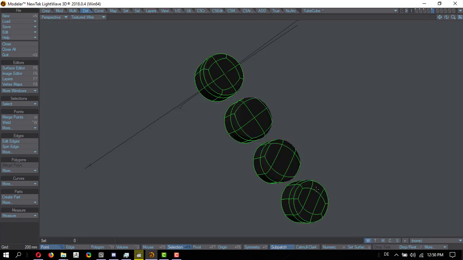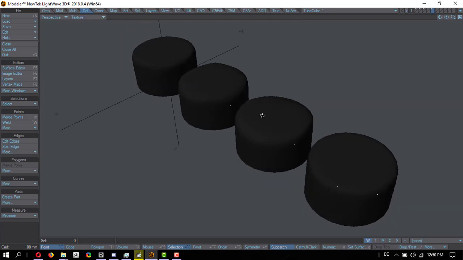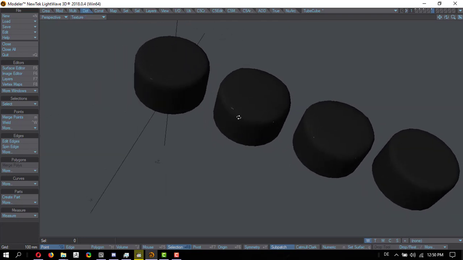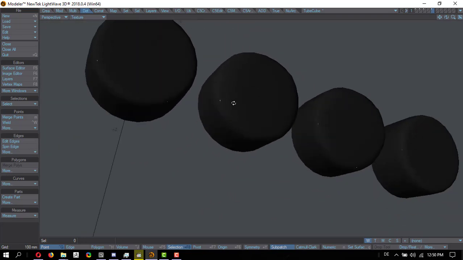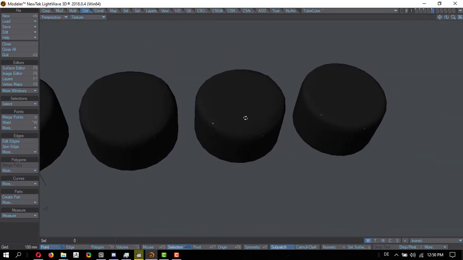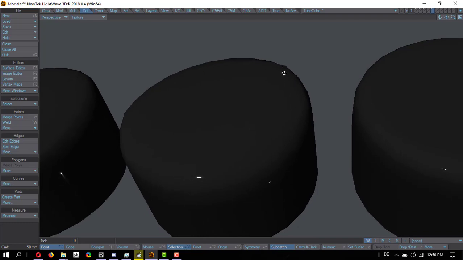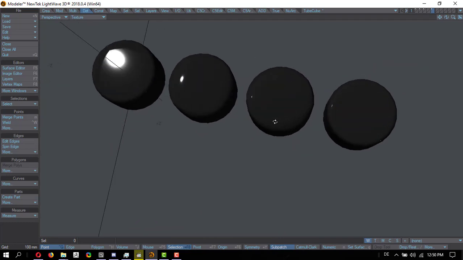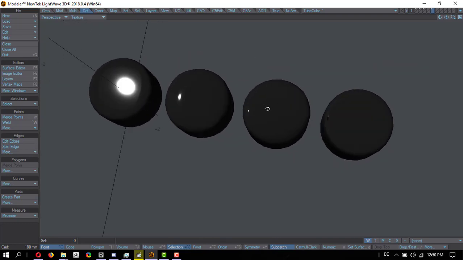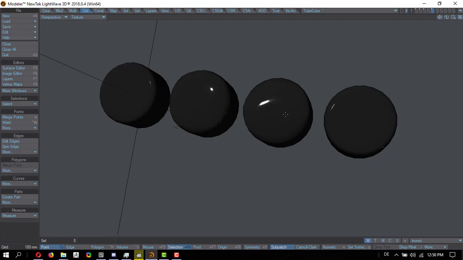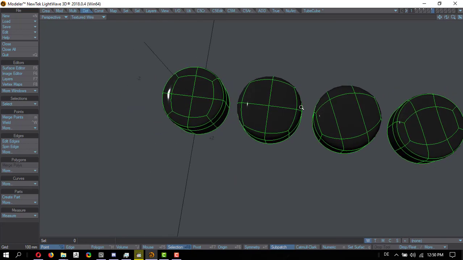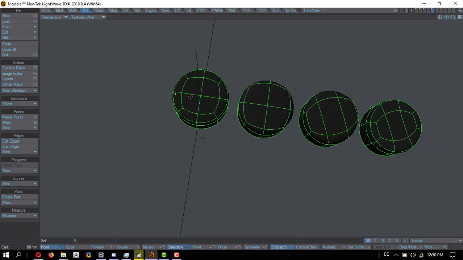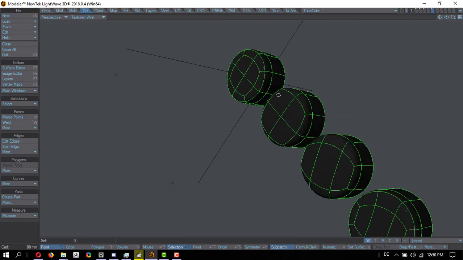If we subdivide this and get rid of the wireframe, you can see that this one really doesn't subdivide very well. This one is better, but you can still see some deformation going on over there. So in conclusion, best way to cap this off really is this way, the first one.